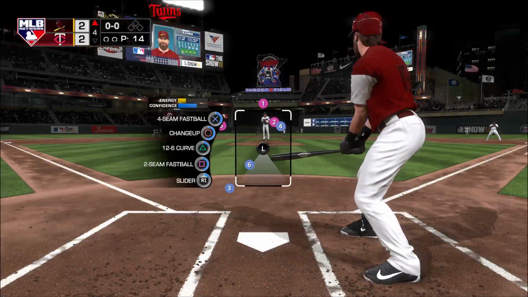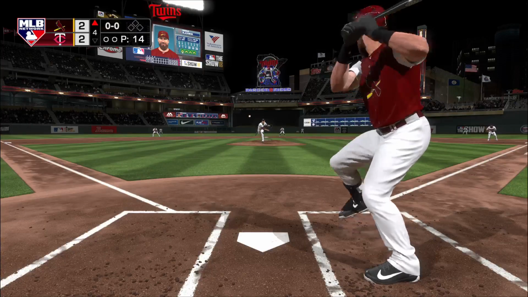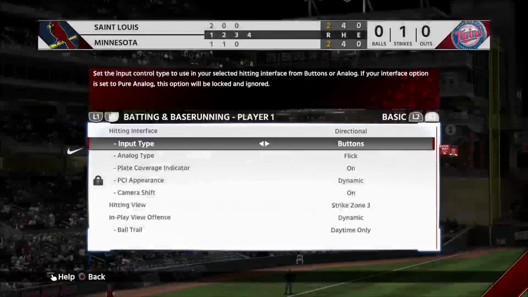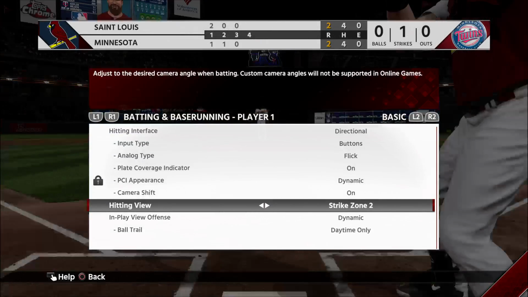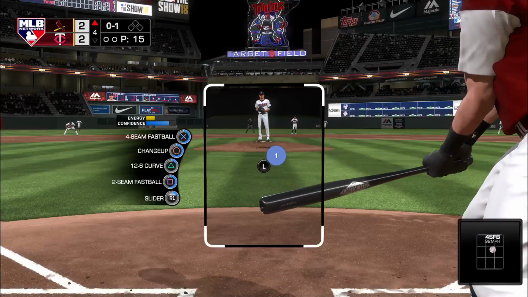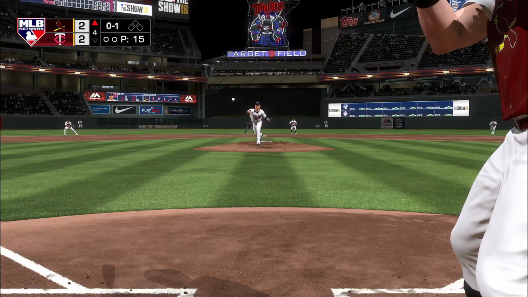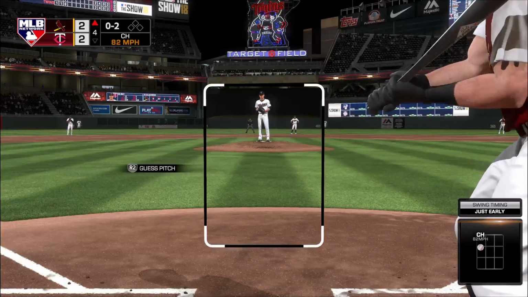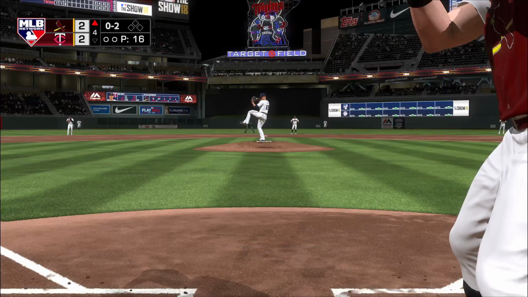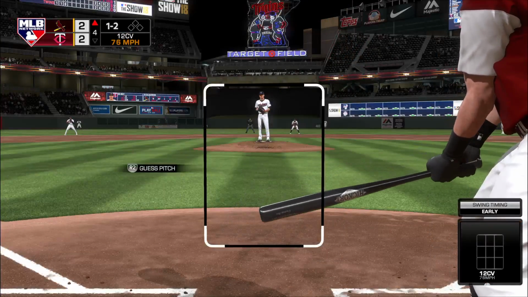Blackman now as we begin the top of the 4th. First pitch on its way. A fast ball right down the middle for a strike. 0-1, here it comes. And he pulled up in time, but it's a called strike 2. And no swing, apparently. Ball 1.